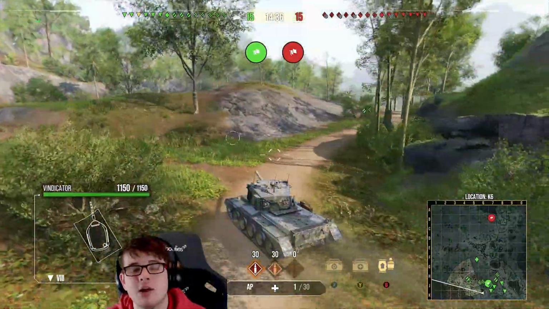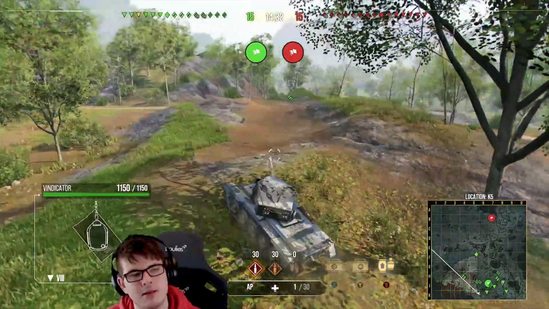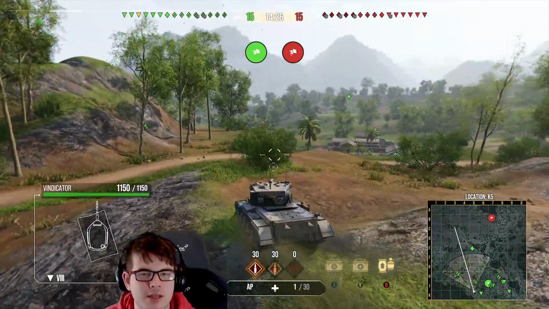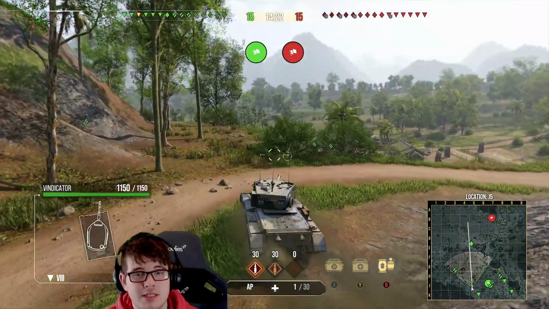Essentially this has the Comet hull with a Charioteer turret, and yeah, has this low alpha damage, and at this sort of tier you definitely need some premium rounds, and you definitely need to remain undetected, which is actually fine because this tank has both of those.